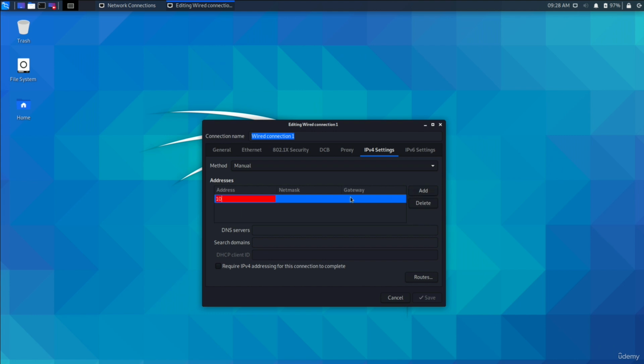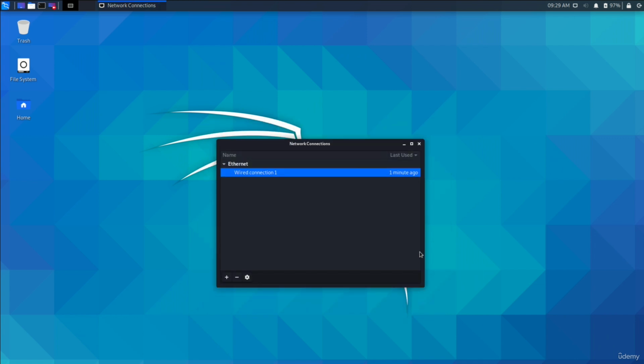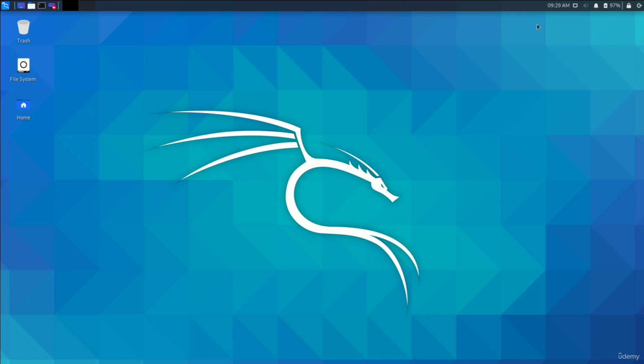Now, the IP block of my virtual network is 10.0.2.0/24, so I'll choose an IP from this block. Netmask is 255.255.255.0 for a /24 IP block. The gateway is 10.0.2.2. So I can use Google DNS as my DNS server and route. Now you can click the Save button. Okay, I'll reboot the machine to be sure that the changes are applied.